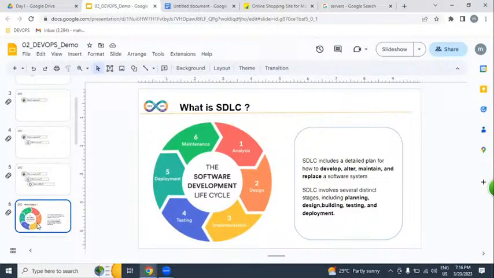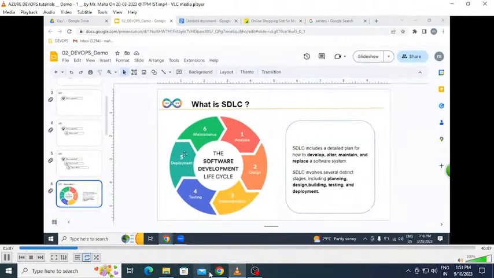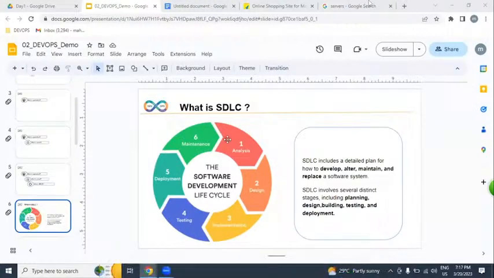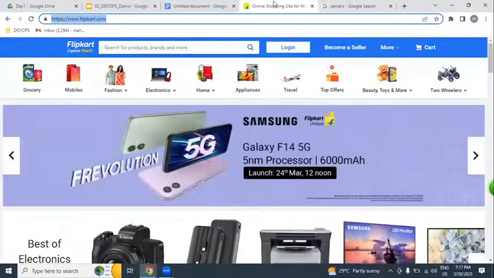SDLC is the software development lifecycle. Each and every student knows about it, but who doesn't know, please be focused. In SDLC, we have several stages like analysis, design, implementation, testing, deploy, and maintenance. By following all these stages, we can produce an application to do business on the internet.